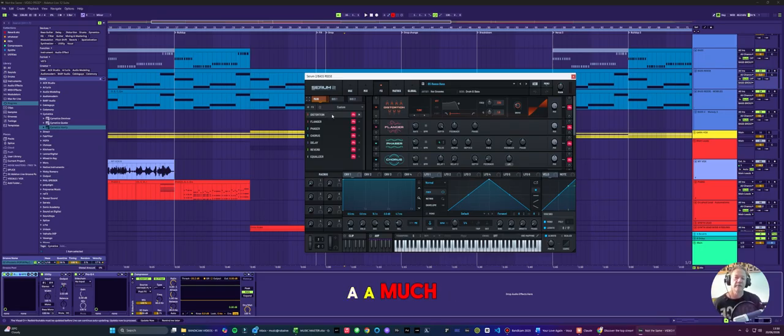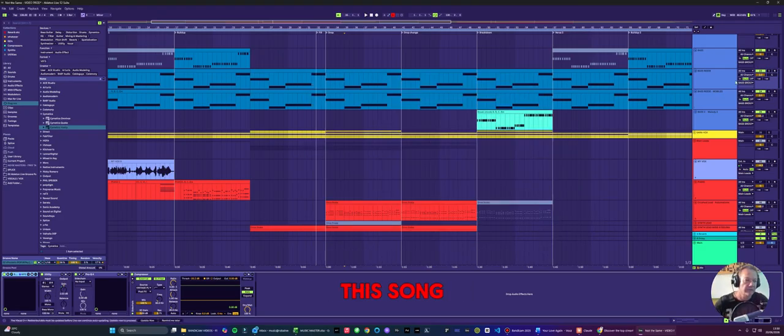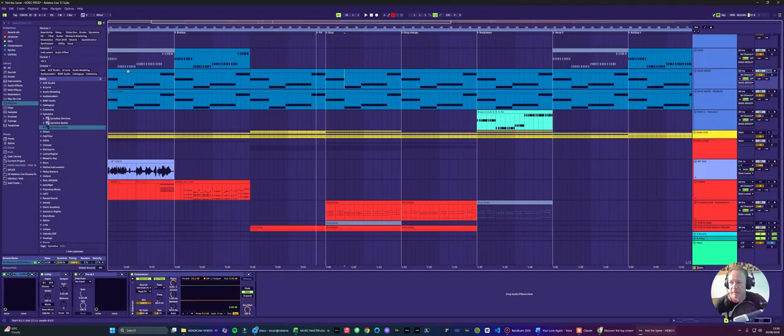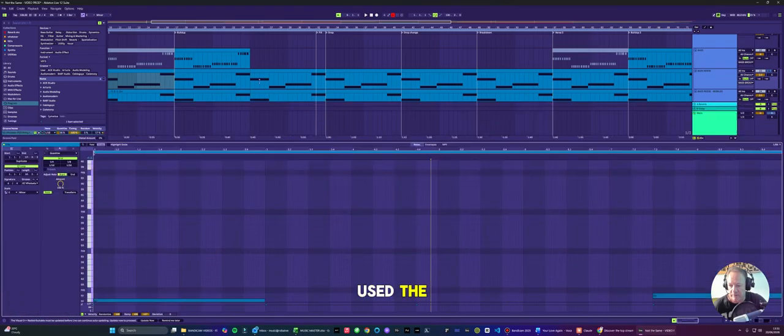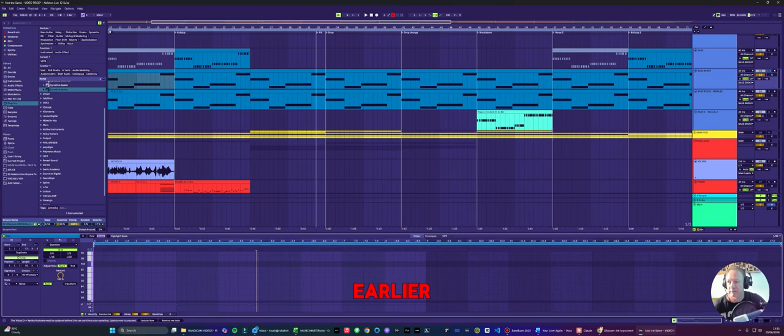This is obviously a much meatier sort of reese that we'd use for drum and bass. So I've just bypassed and taken off all the effects. It brings it down to a sort of vanilla bass, which is perfect for this song. And it just sounds like this.